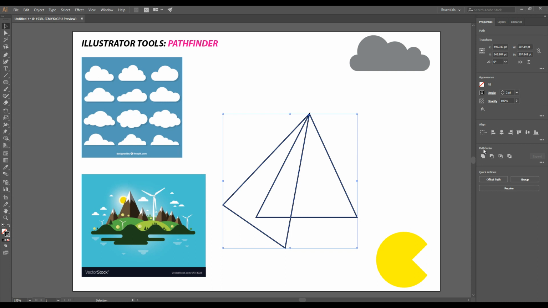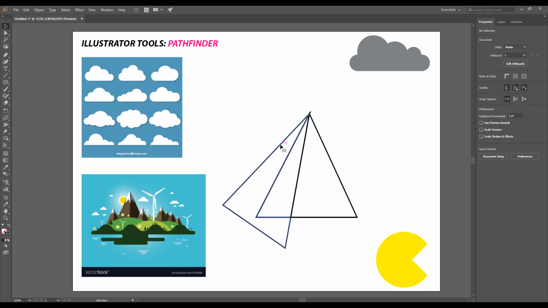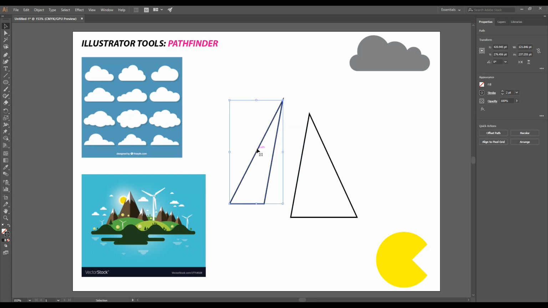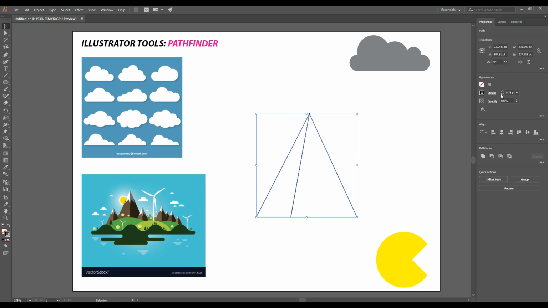I'm going to go into Pathfinder, but this time I'm going to click on the three dots there, which gives us some more options. And I'm going to go to this one here, which is divide. So I'll click on divide. Great. Now let's right click and ungroup for a moment. Okay, what happens now? Okay, yeah, there we go. So I've now got this guy and that guy. Let's just dial down this stroke a little bit maybe.